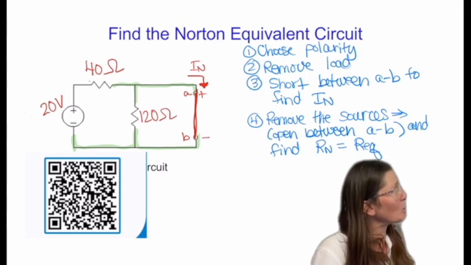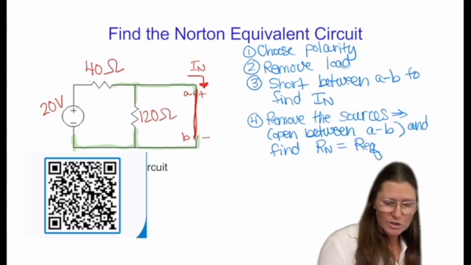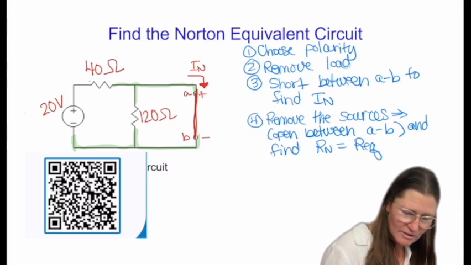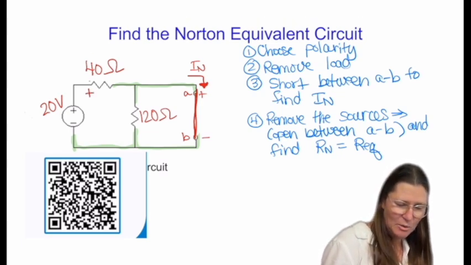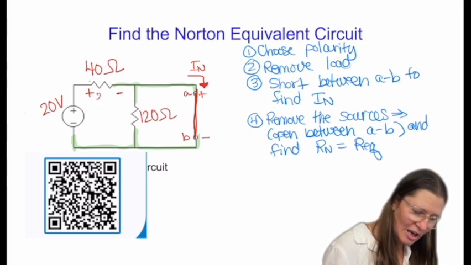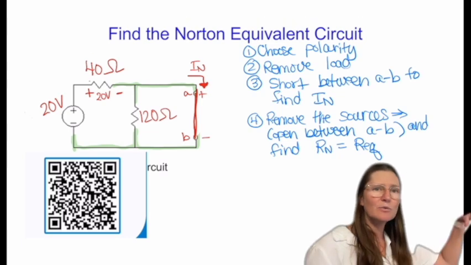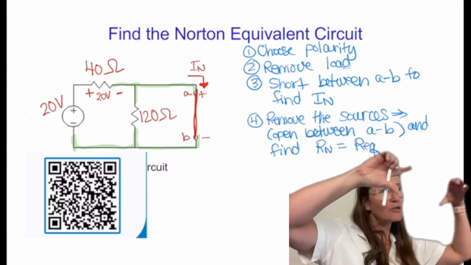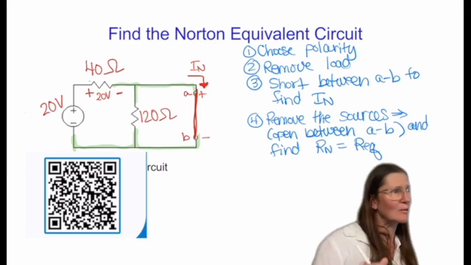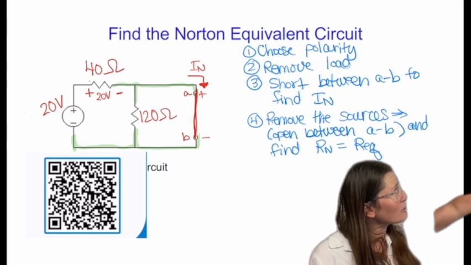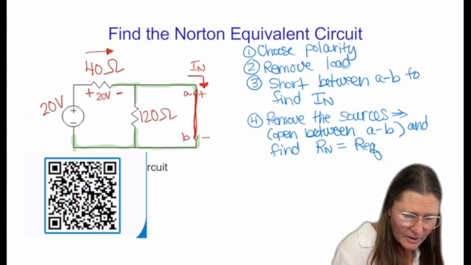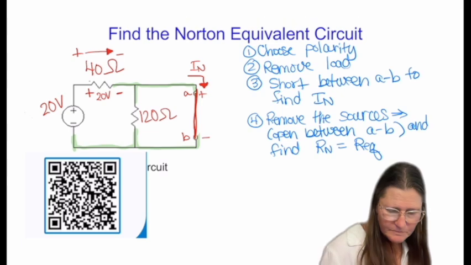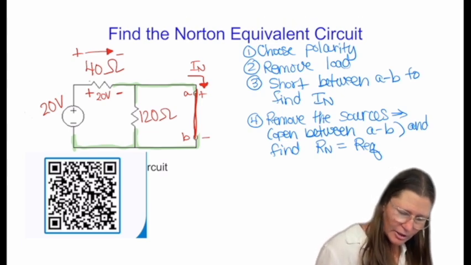So in this case with voltage, I have 20 volts, which means how much voltage, and which polarity. So I would label it this polarity. This is also going to have 20 volts, right? If I have 20 volts, I have to go down 20 volts in order to make that equal to 0. So because there's voltage, there's also current going through this, plus to minus. And so that current will be my IN current.